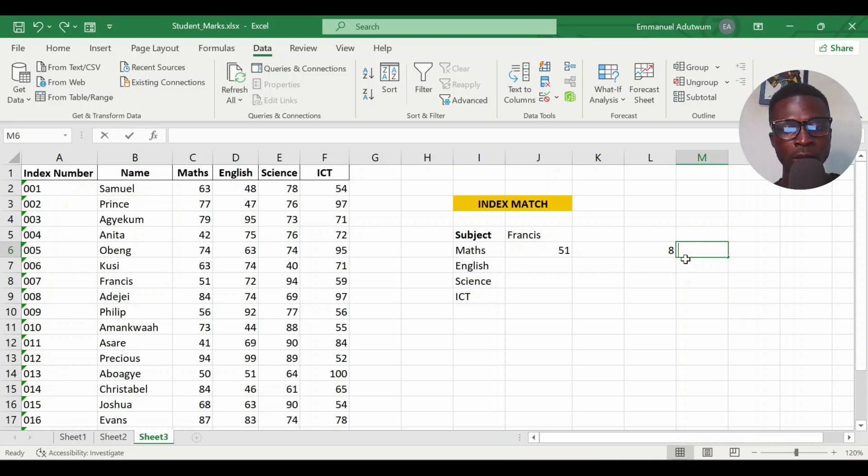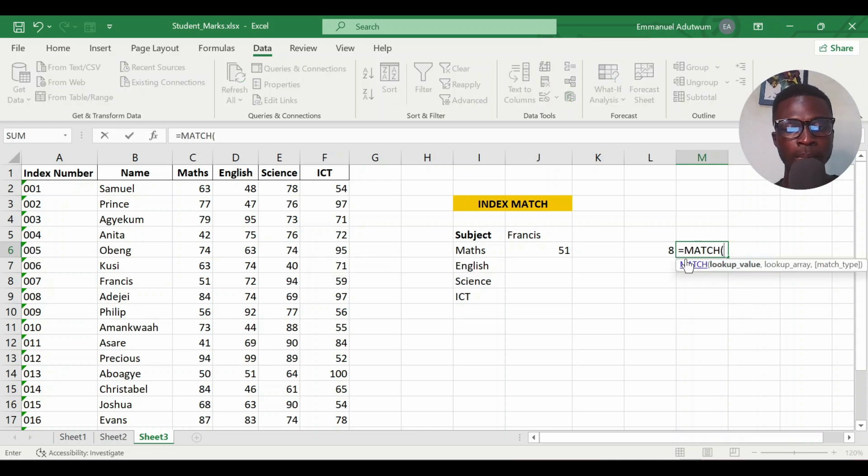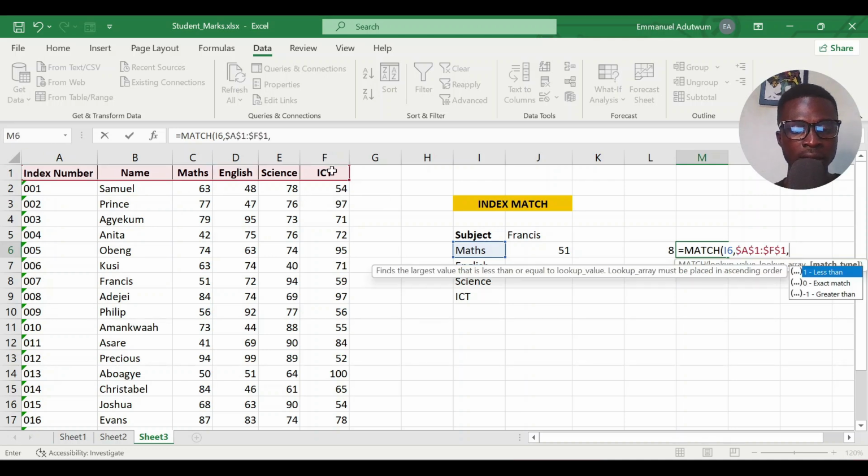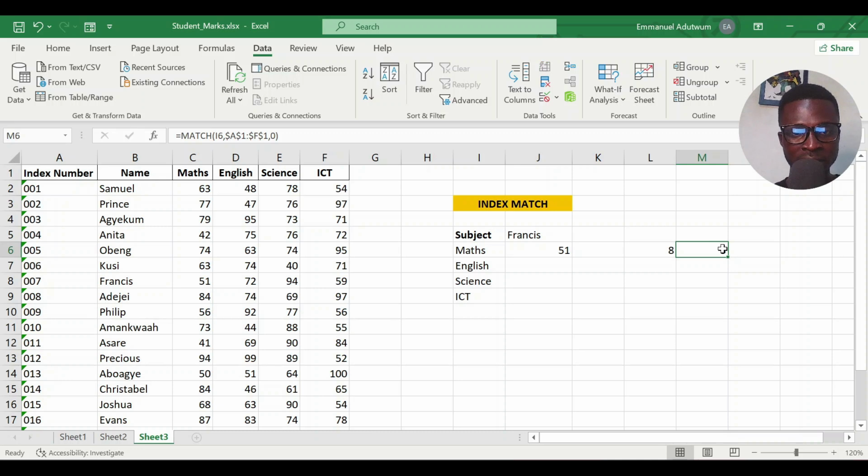So the next thing I'm going to do is to find the column number of Francis's mathematics. Here I'll bring my equal to, then say match. I'll select mathematics as the lookup value and then it says lookup array, so I'll select this as the lookup array. I'll lock it and then I'll say 0, close the parenthesis. So it says Francis's mathematics is on column 3. As you can see, this is column 3 and then row 8. So by using the match function in the index function, we will be able to dynamically find the row and column of each of these subjects according to the specific students that we choose. Let me clear all this and then we'll try it again.